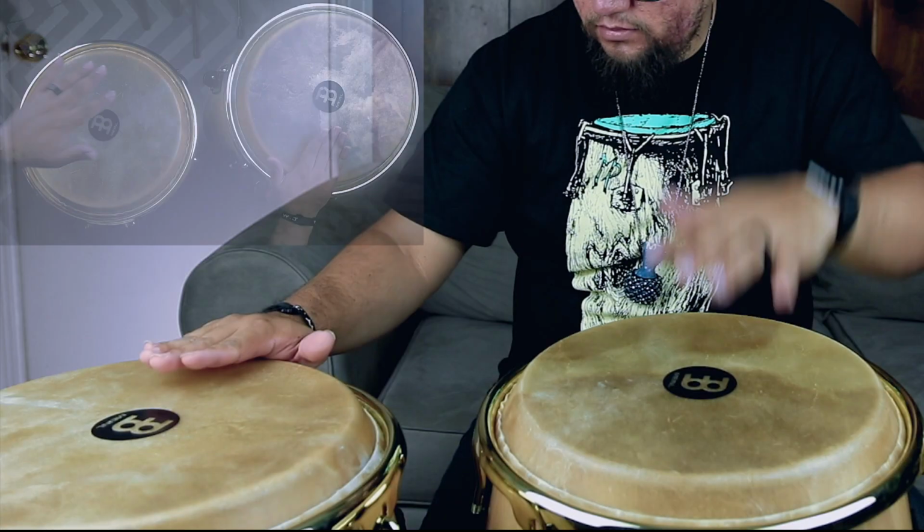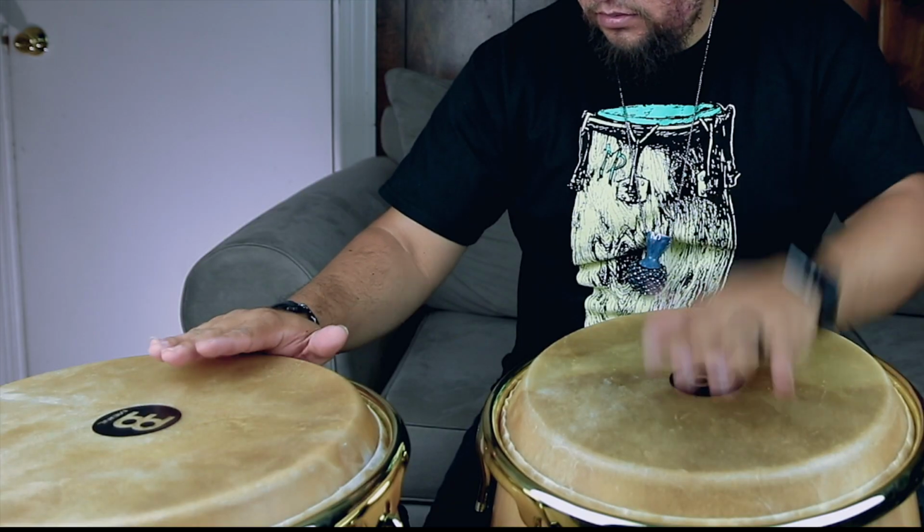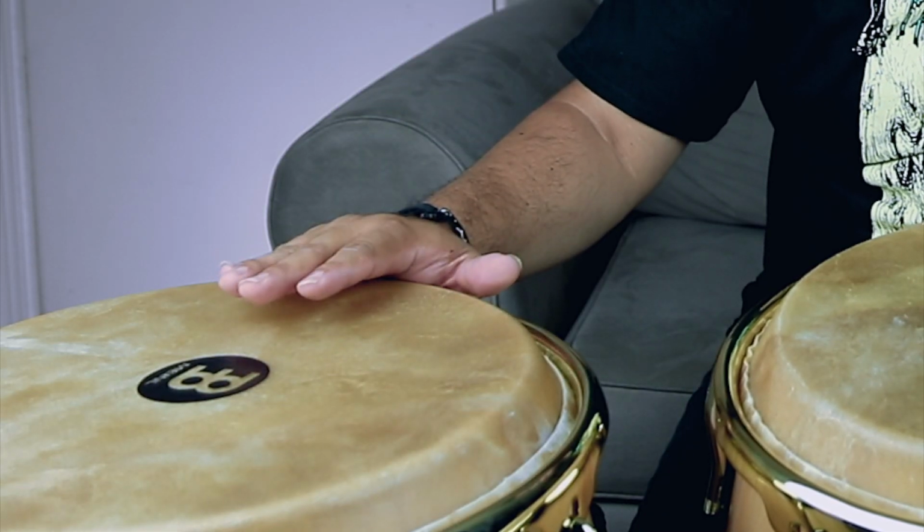It's starting to get a little bit crazy, but you could hear it. And then to finish the whole pattern, believe it or not, yes, we are done. What you're going to do is basically an open with your tumba and then another bass palm and then a palm slap. Just to get the idea, after that are those two opens on the tumba. It's going to sound like this. And just to hear what the tumba is going to sound like. Now to put everything together, it's going to sound like this.